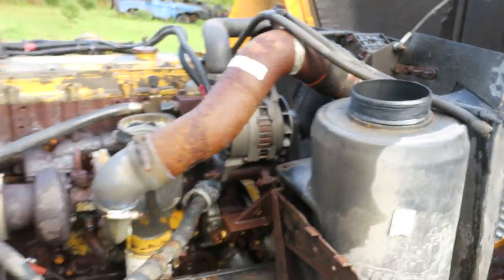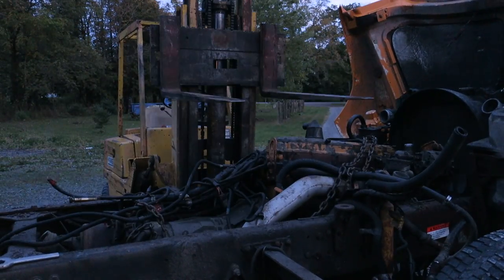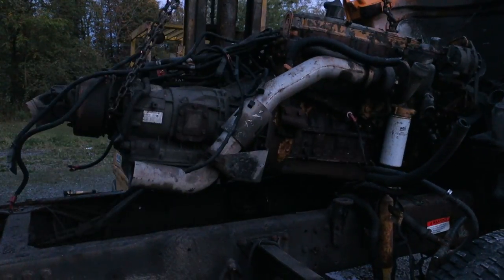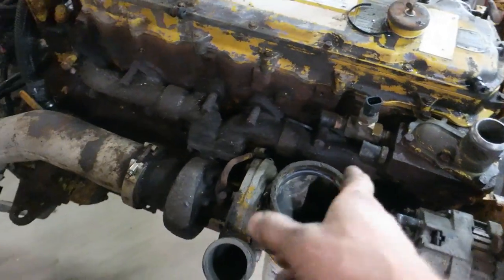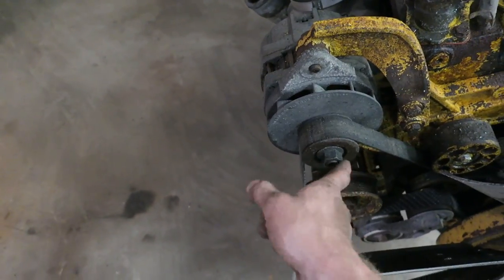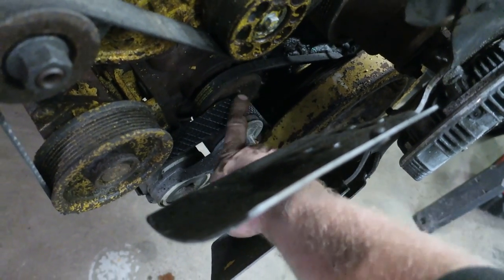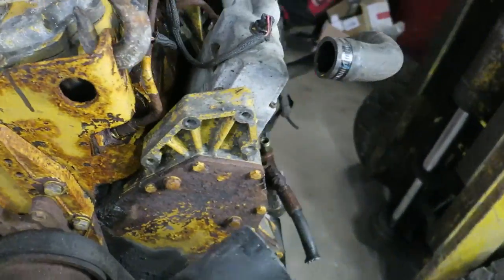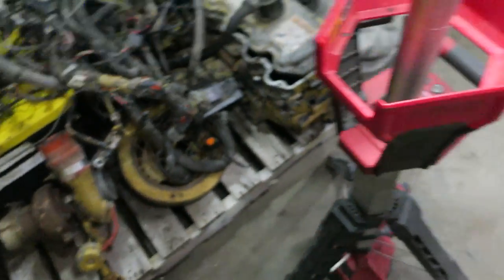Well, the air filter looks nice and clean anyway, so that's a good sign. On this side we're going to get rid of the exhaust, get rid of this turbo, probably get rid of this alternator — although it's a one-wire, we'll probably keep that somewhere. The water pump here is a pain — it's driven by its own belt, so you've got to get rid of this to get this belt out of the way to change that one. But on the other side, we're going to be using that turbo because apparently it's bigger as well.